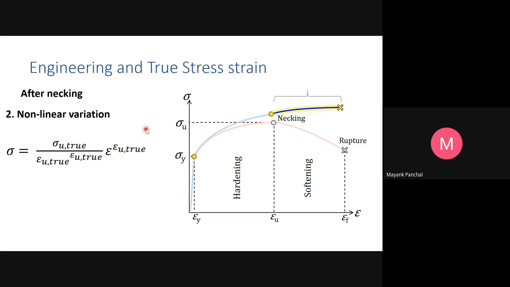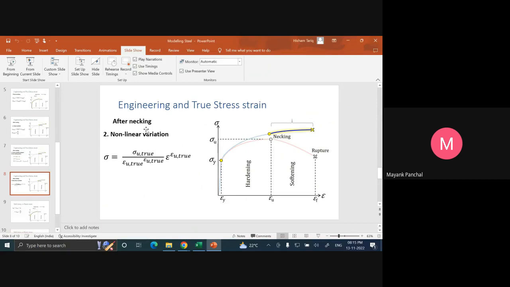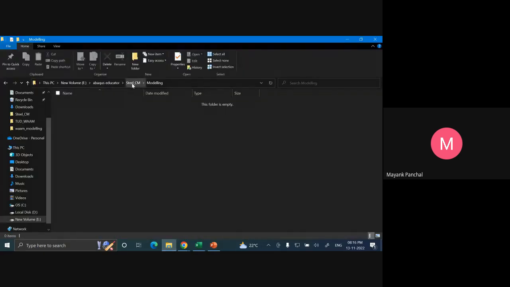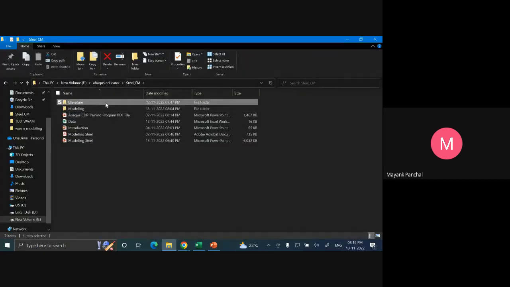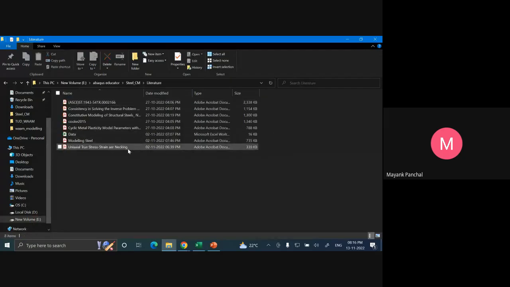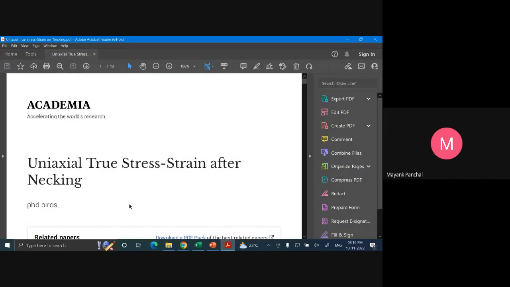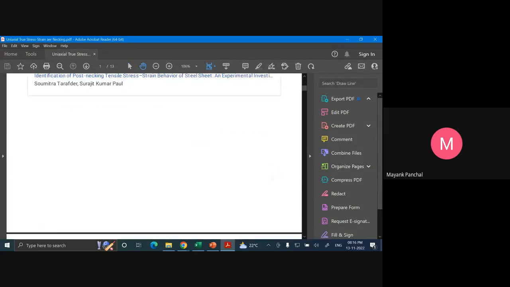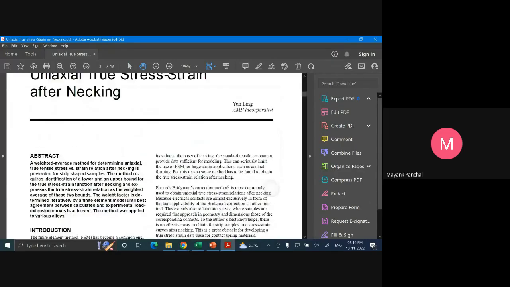Where did I get this formula? I have the paper. This is by Ling, 1996.